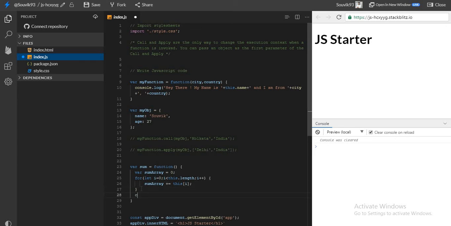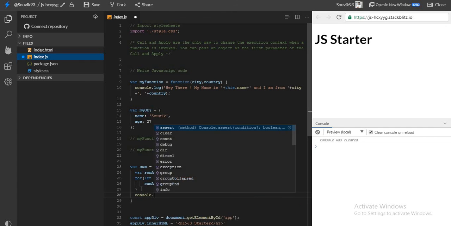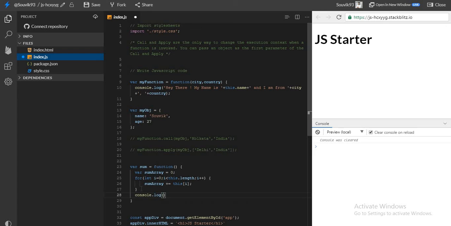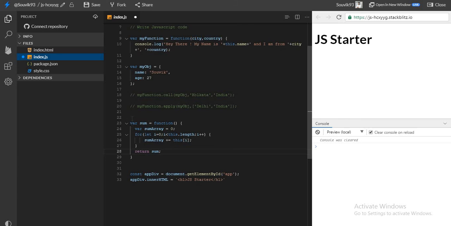Let me print it with console.log, and we can return the sum.